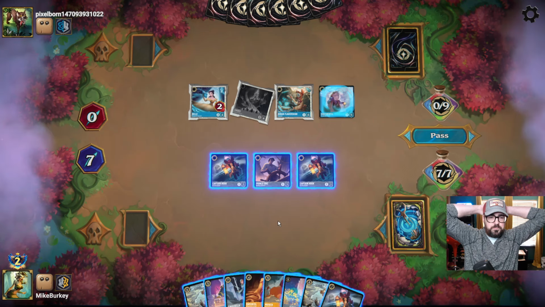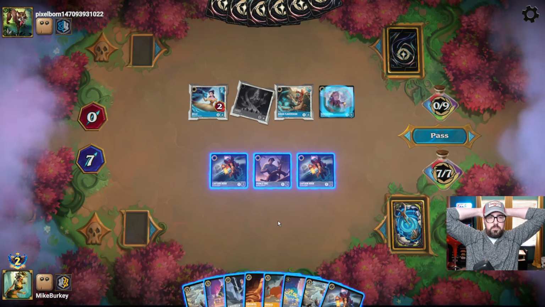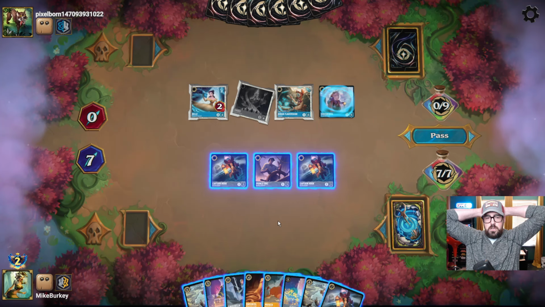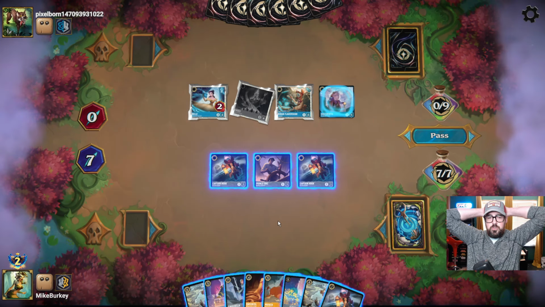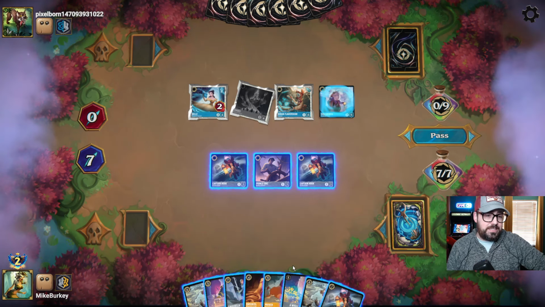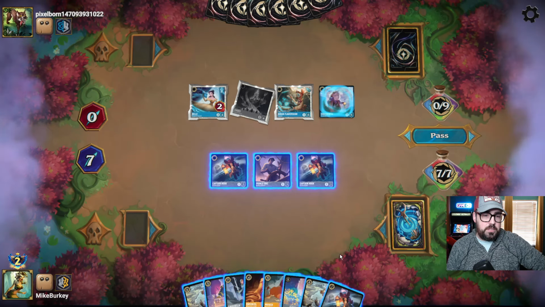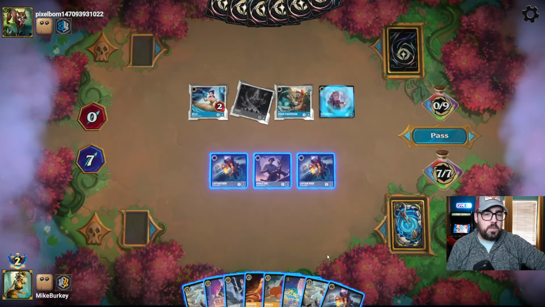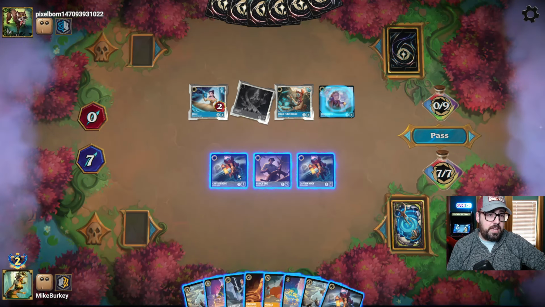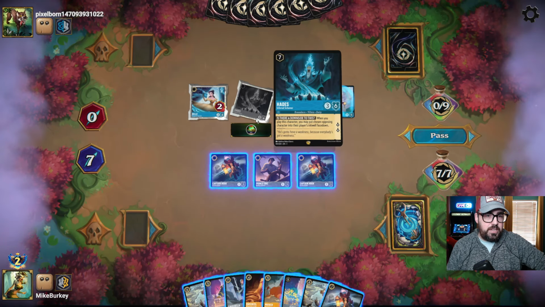What do we got? So we don't have any straight damage here. The Cogsworth screws up Tinkerbell. The Beast will get us 2 cards per turn. I don't know if that's good, though, because they probably have A Whole New World. I have A Whole New World myself. I think the play here is... Unfortunately, I think I gotta sacrifice my board presence here just to get Hades off the board.